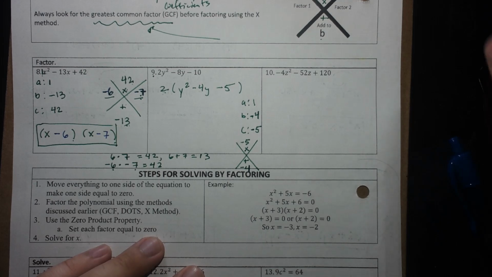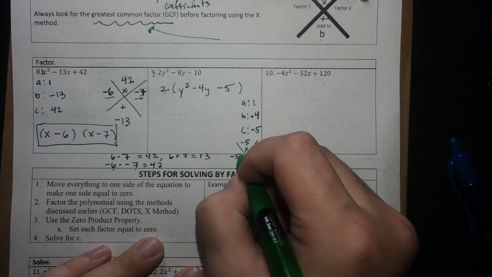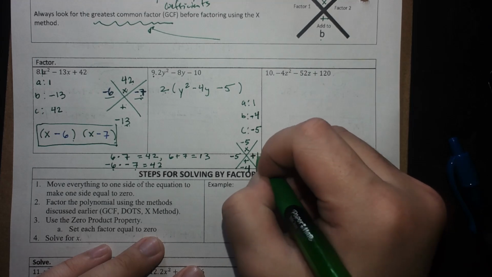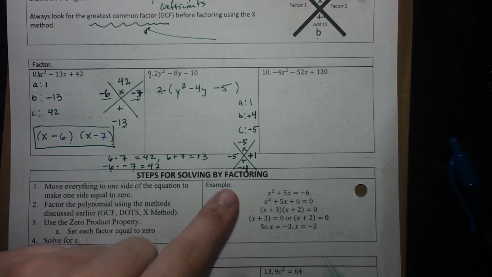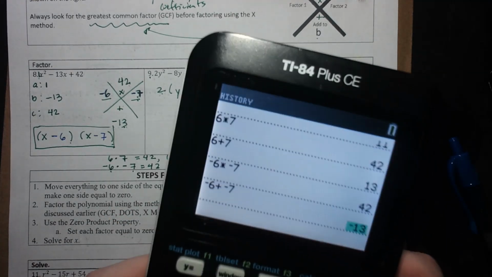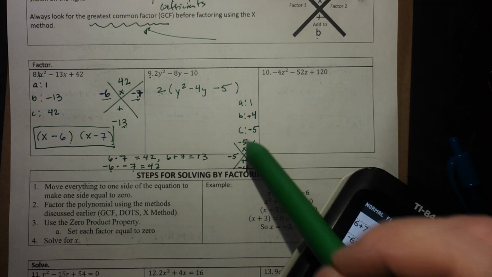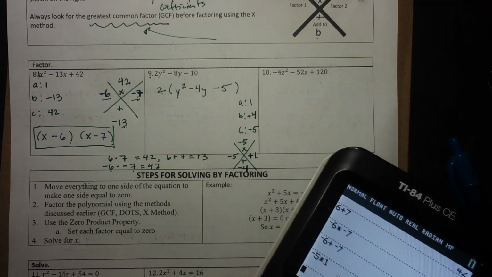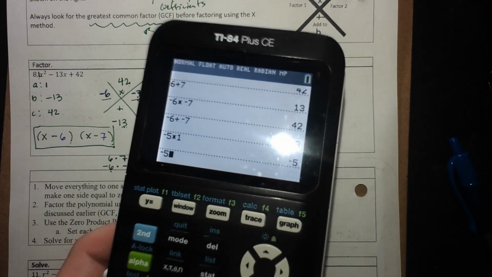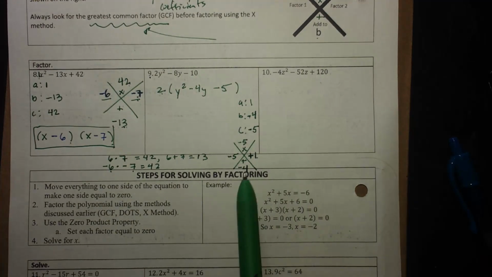And I'm going to go ahead and say negative 5 and positive 1. I'm putting plus 1, okay, for positive 1. Negative 5 times positive 1, or negative 5 times 1. Let's go ahead and look at my calculator real quick. Negative 5 times 1, that's negative 5, right? That's what we want. And then using those same numbers that we put in the calculator, we're going to add them this time. So negative 5 plus 1, that's negative 4. Is that negative 4? Yes.